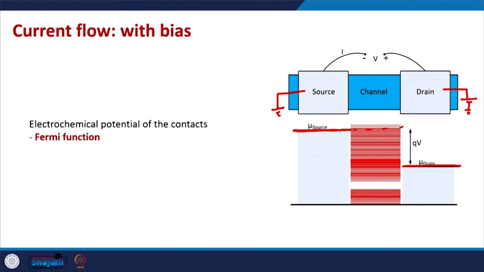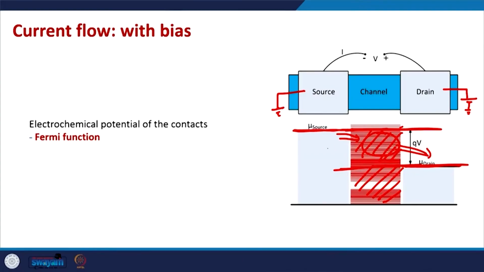So, it keeps on supplying electrons to the channel until all the states in the channel are filled up to this level. Similarly, the drain contact will try to fill all the electronic states in the channel up to this point, which means that it will try to fill all these states below the drain Fermi level, but it will also try to empty the states above the drain Fermi level. So, when a voltage is applied, the source is trying to fill these states and the drain is trying to take electrons out of these states, and that is how a flow of electron is maintained in this system.